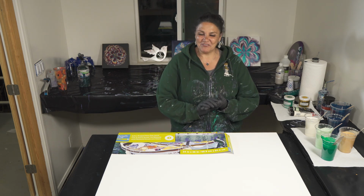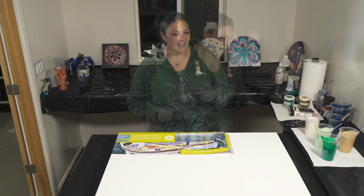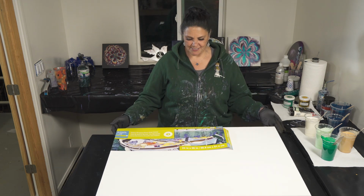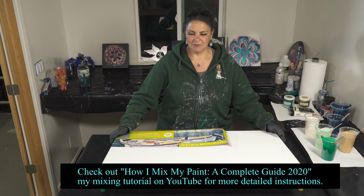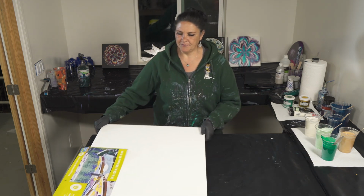Tonight we're going to be doing something very, very fun, inspired by St. Patrick's Day, of course. Let me show you my colors first though, and my canvas. This is a 24 by 36 inch gallery wrapped canvas from Artist Loft. I have taped the back and put the push pins in. Let's move that out of the way for a moment.